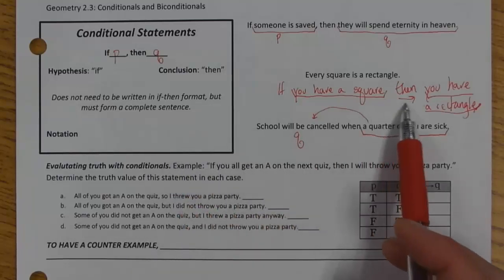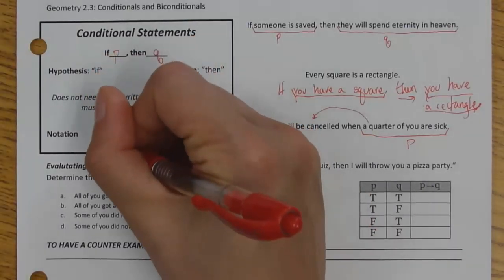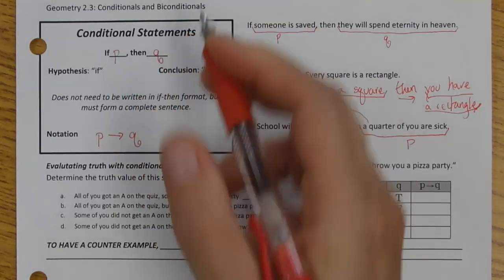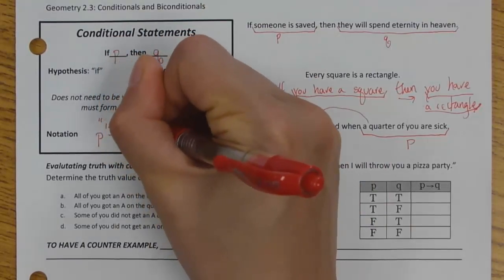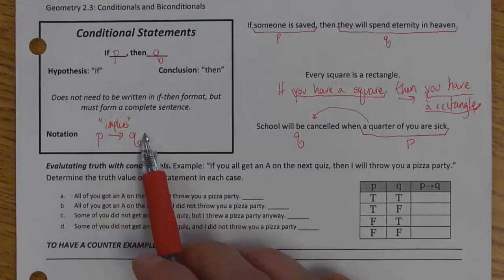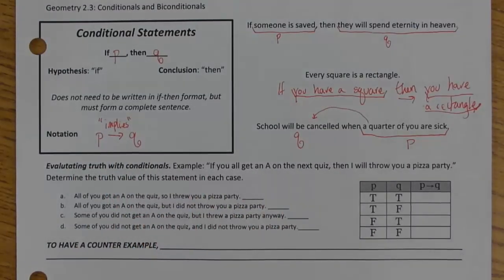And you can already see I'm kind of leading into the notation that we're going to be using. The notation for conditional statements is actually that P implies Q. And for implies, they're going to draw an arrow, which really matches what's happening. They're saying start at P, it should move you to Q. And if it doesn't, there's going to be a problem. So let's take a look next at when those problems occur.